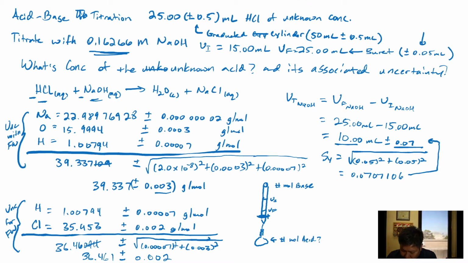And so, since the problem didn't give you an uncertainty that was associated for this concentration right here of standardized sodium hydroxide that's supposed to come from the KHP titration, you have to figure it out yourself, right? And for you to figure it out yourself, you've got to figure out the number of moles that actually got transferred into the base, right? So let's do that.